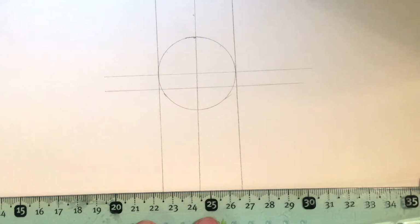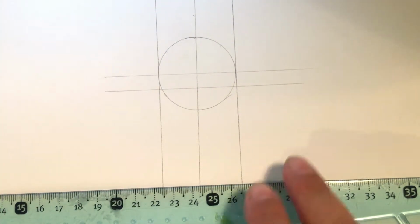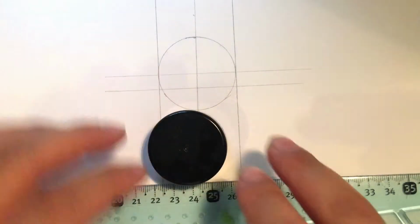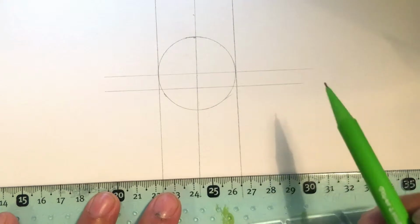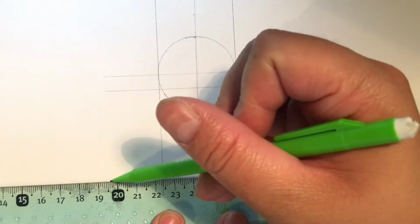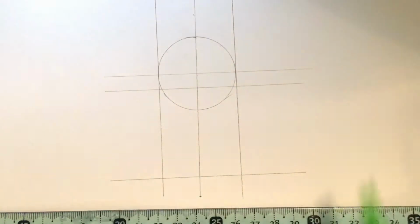Next up, draw a line across that is about the same size as your circle below it. So I'm just going to get my circle for reference, like that, and then slightly higher, draw a line across. So that's where his paws will finish. So this bit will be his body.